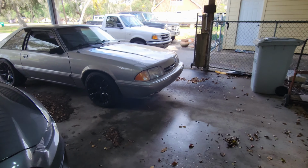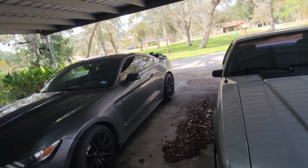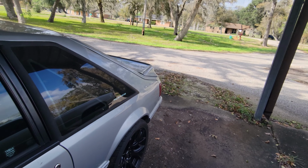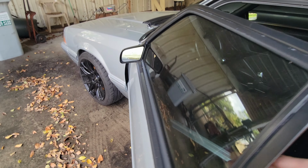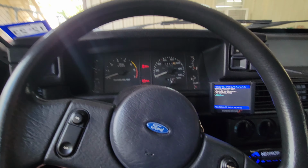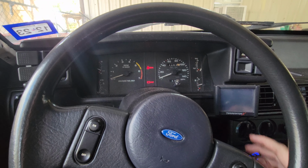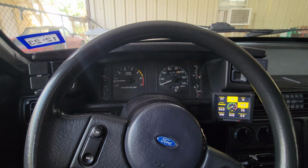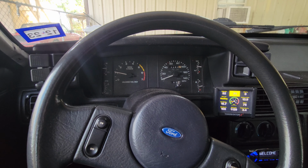So let's go. All right, here we go. Got the Shelby and the Fox body right next to each other with the two trucks. So I'm gonna go ahead, unlock it. Let's get inside. Let the fuel pump prime. Let the Holley start up. There we go. E85. Let's go.